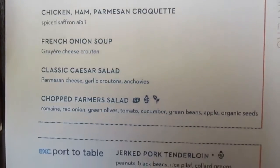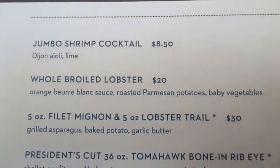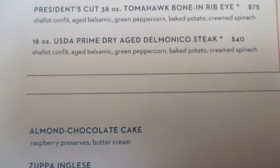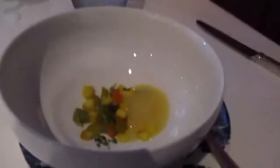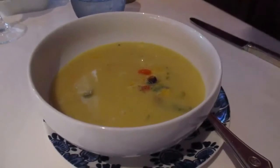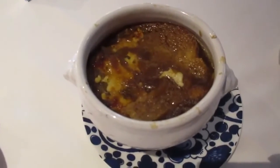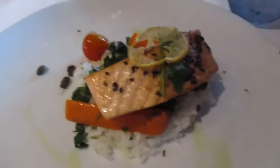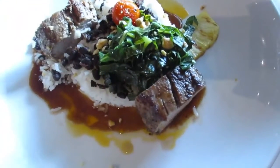First night's dinner. This is a green chili and corn chowder — it smells wonderful. And that's another appetizer. It's too hot to touch — French onion soup. And the salmon. Jerry had a pork tenderloin — a jerk pork tenderloin. I asked Jerry what it was called but neither of us quite remembered the name.